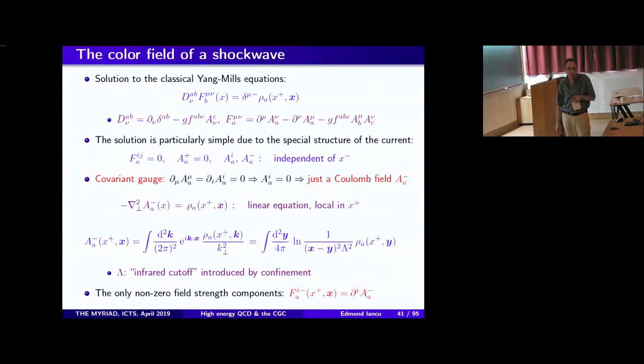The question is, what are the observables which are built with the Coulomb field, are they still sensitive to lambda or not? I'll show you in a moment that they are not. But the Coulomb field knows about it. The Coulomb field itself is not an observable. The dipole S matrix is an observable.